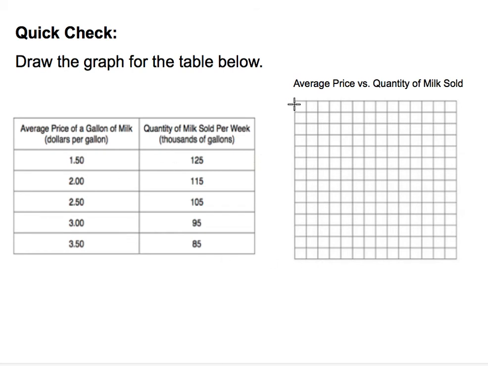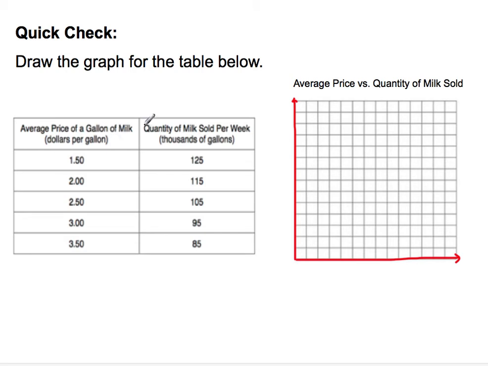Okay, so now, it doesn't make any sense for us to have negatives. So let's put our axes, now I have red axes, that's okay. It doesn't make sense to have a negative number of milk gallons sold, and we're never going to pay a negative amount of money in order to buy milk. So the negatives don't make sense in this situation. So we're just going to show the first quadrant of the Cartesian plane.